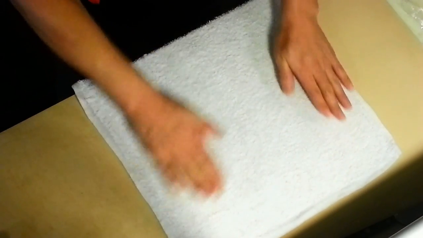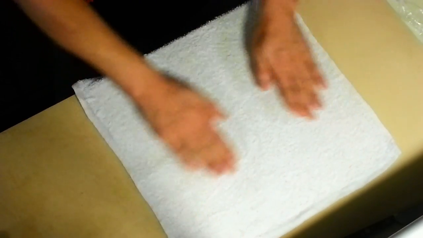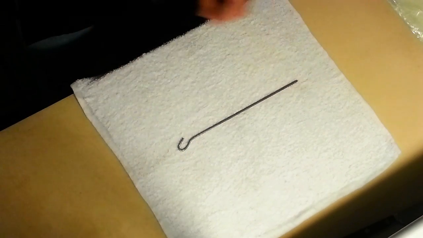Press down on the damp cloth to flatten any pieces of cloth sticking up. It will help prevent the knife from catching on the cloth. Lay the metal sticks on the cloth.